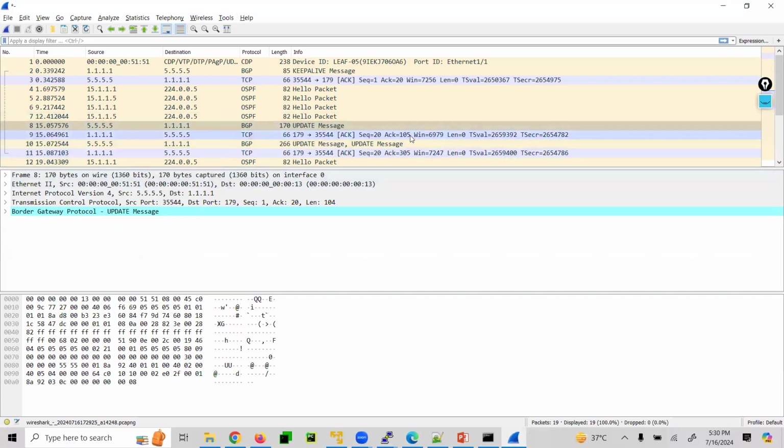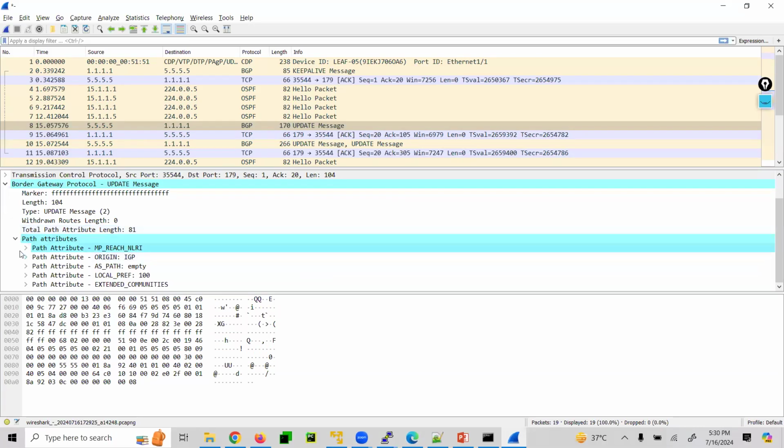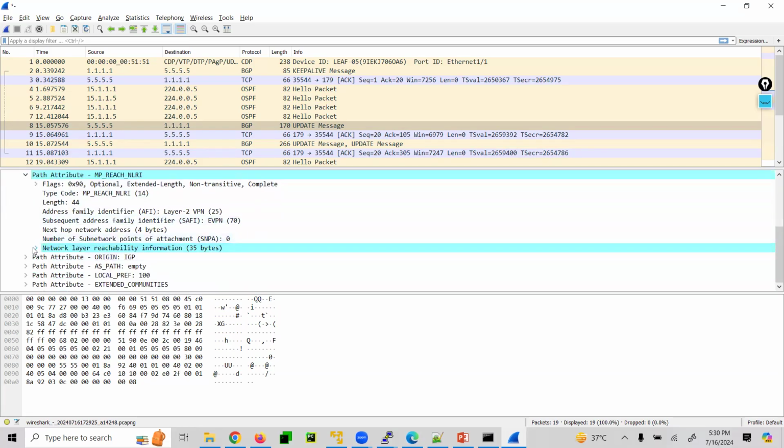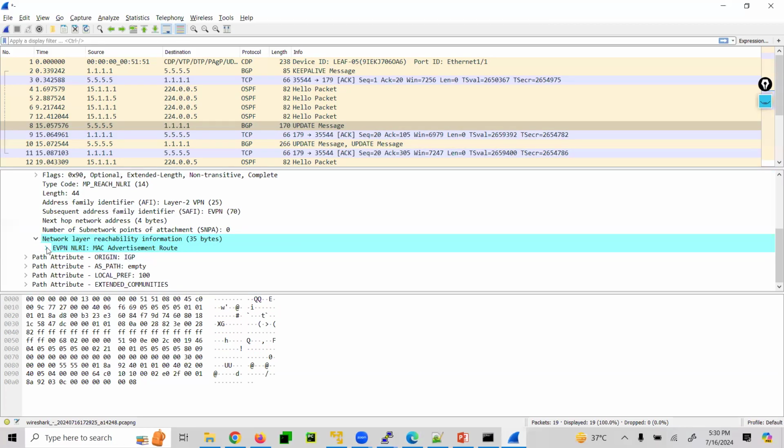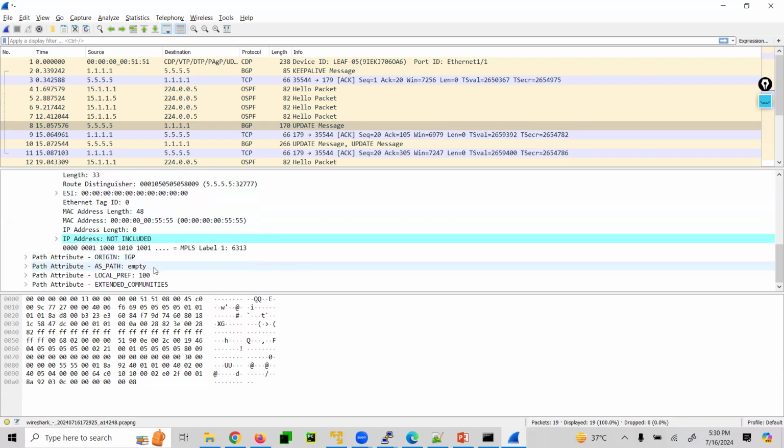So leaf 5 is sending the BGP update message to the spine switch. And in the path attributes, we can see here the NLRI information. And in the NLRI, you can see network layer reachability information here. So it is sending route type 2.